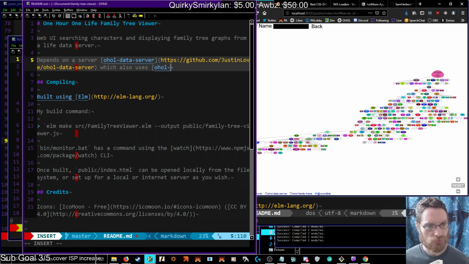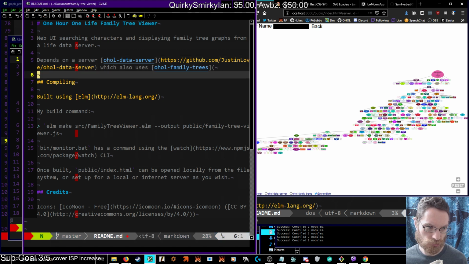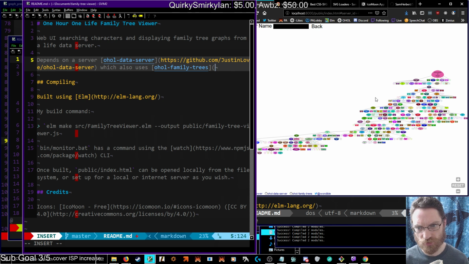Which uses my trees, and this will eventually, I'm hoping, turn into a data package. Because this has the dependency on GraphViz, which, well, I need to get client-side rendering before I can do that, but which I'd kind of like to separate from the data.